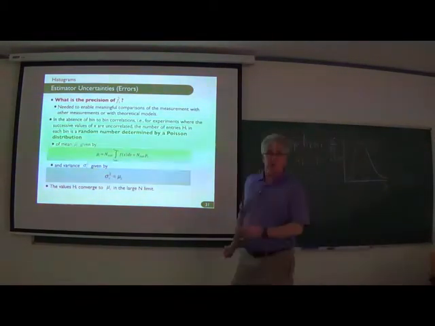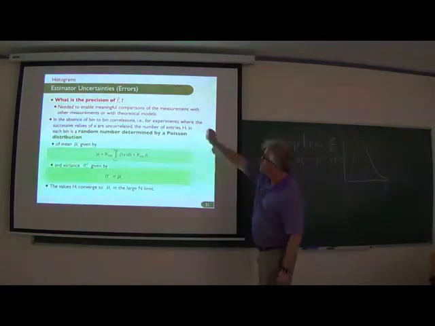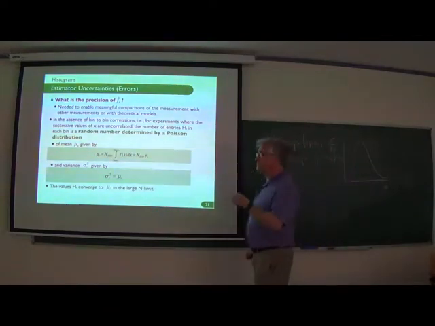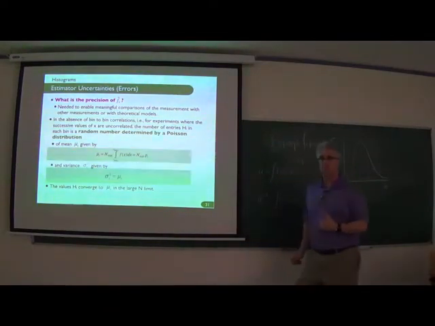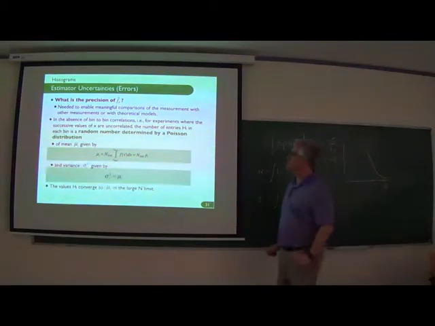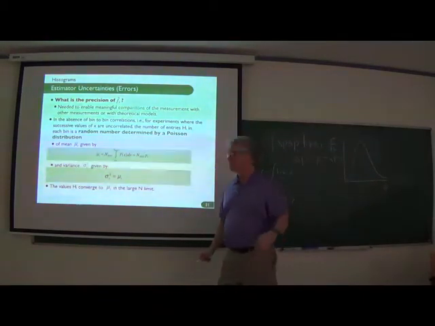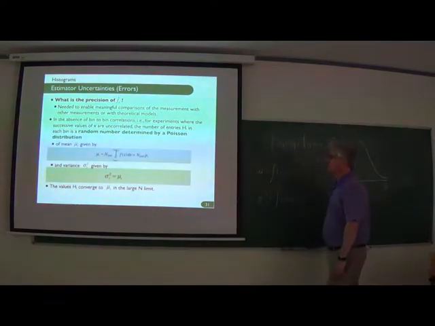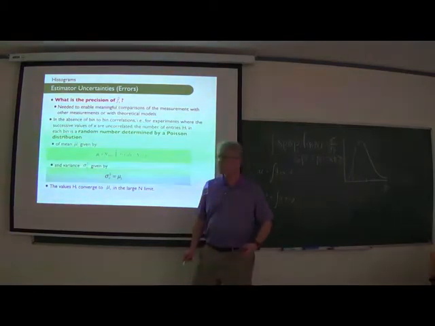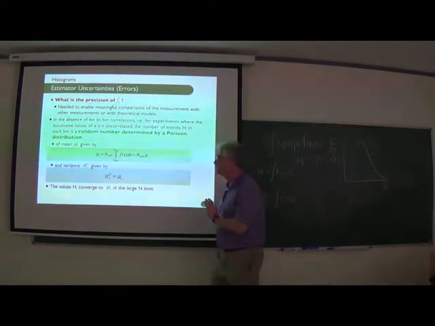So the important question then is, what is the precision of this thing? If I want to be able to do a meaningful comparison of the measurement with a theory, I have to know the precision of the measurement. So what is the precision of the measurement? And so let's do this bin by bin. Let me select a specific bin.